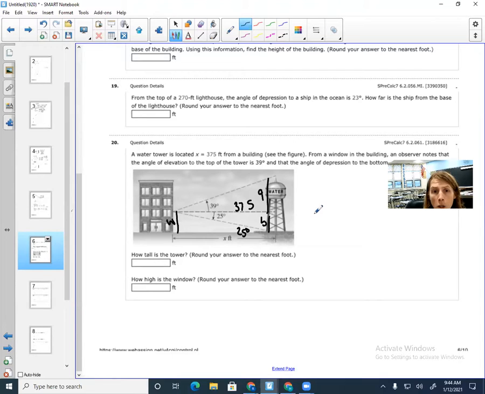Okay. I'm going to go ahead and work through it with you quick and see how far we get. So 39 degrees, the side opposite is A, and I have 375, so that's adjacent, so I need tangent. And I get 351 feet. Make sure you round to the nearest foot. Okay, that's A. You'll do the same thing for B.